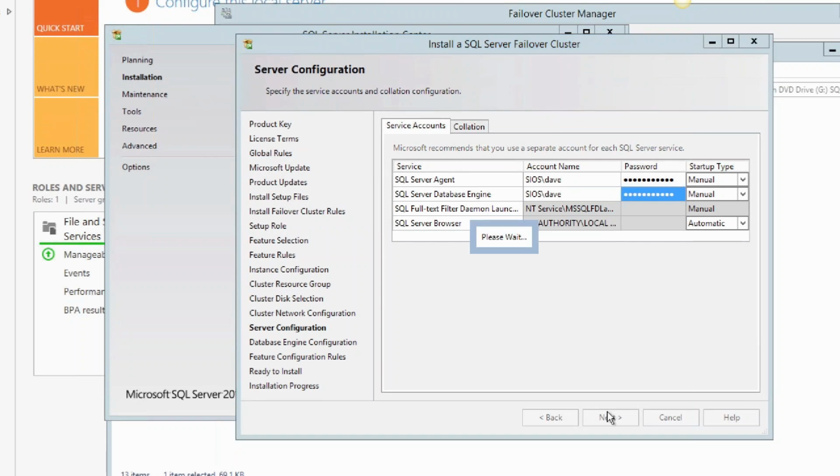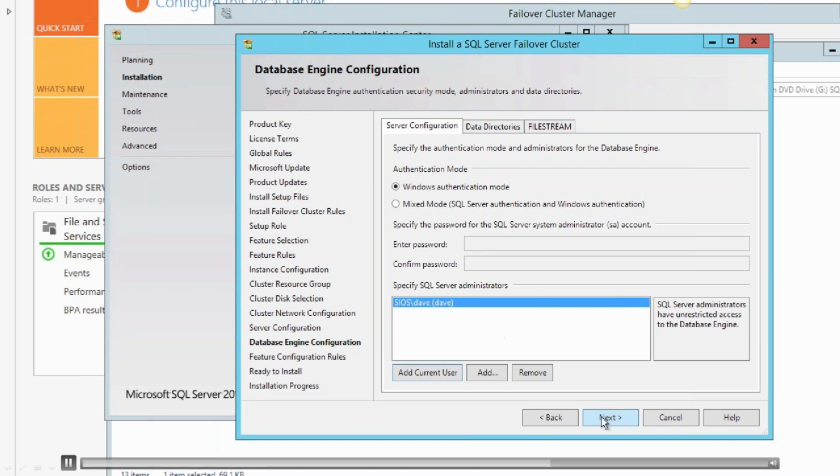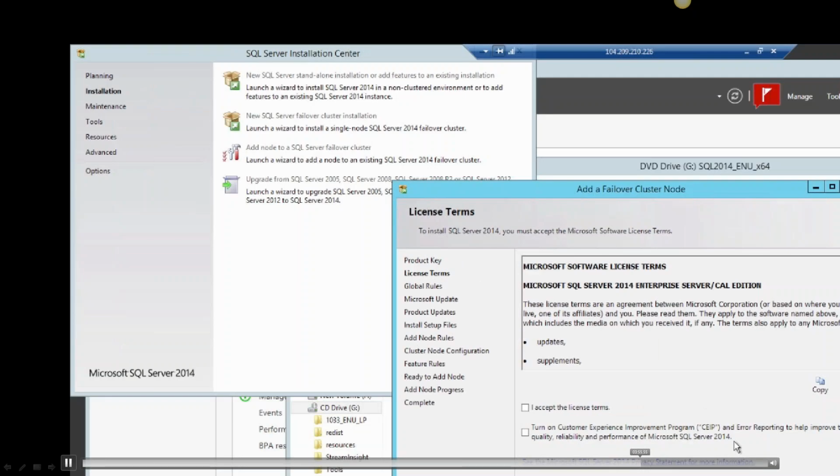All right, and so this will install, and of course, this goes through as normal. I think I'm going to skip for sake of time. We'll skip this. So we'll just do this install, and then you'll run the same installation on the secondary server.